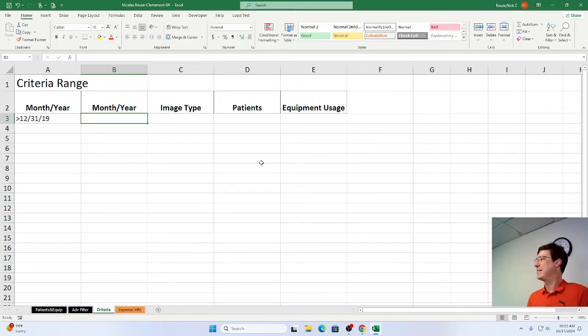Next we're going to type in less than. Less than what? January 1st, 21. So less than 1/1/21. Then I'm going to push the tab key again just to get out of that cell. So those are the only 2 criteria we are putting in for this filter.